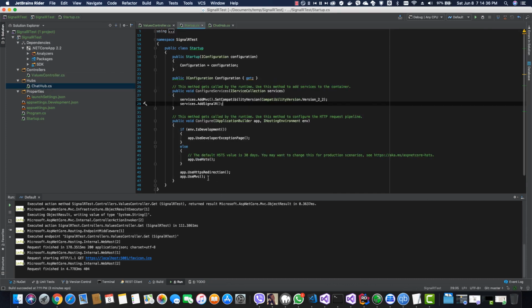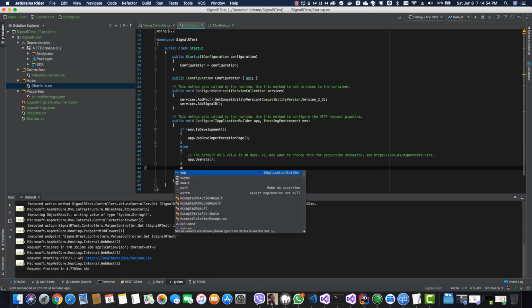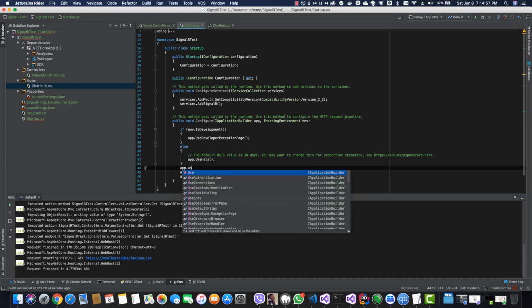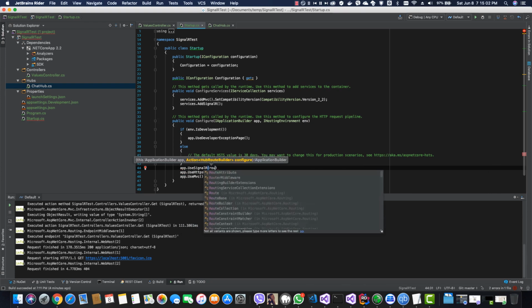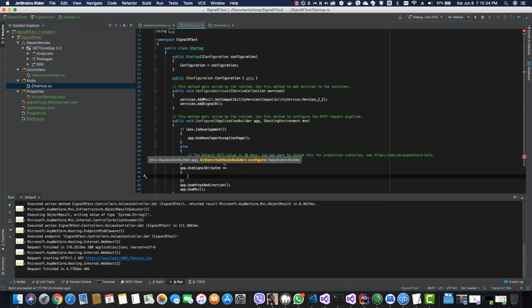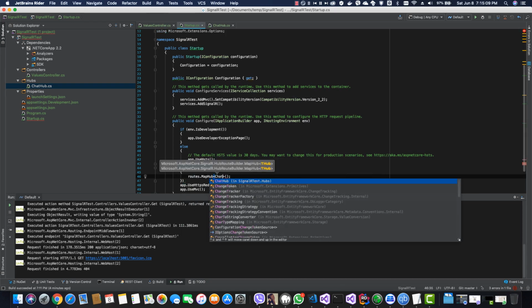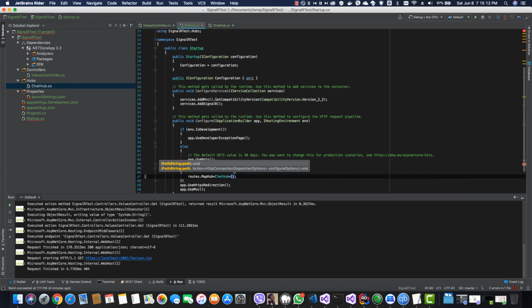All right, now we need to add, sorry, go through the documents and yeah, use SignalR and map it to the chat hub and the route.